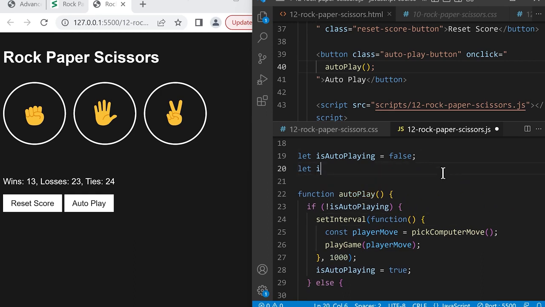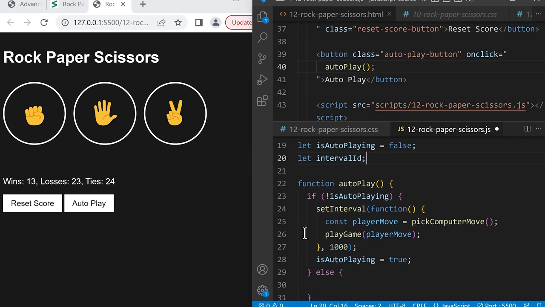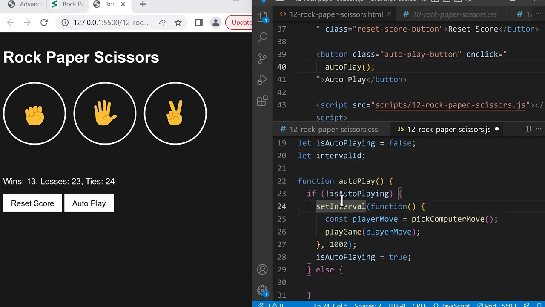Let intervalID. And we'll leave it undefined to start. And now down here, we're going to save the return value into this variable by typing intervalID equals setInterval. And now at the bottom, we're going to use the intervalID to stop the interval.